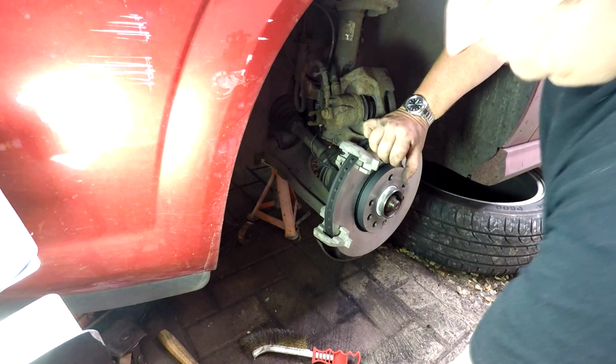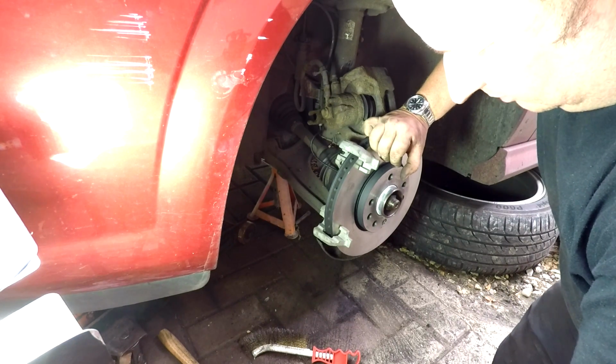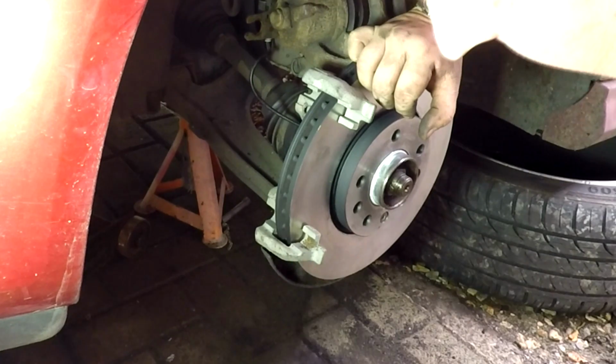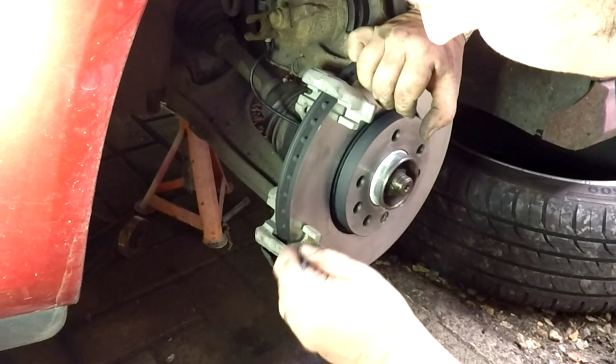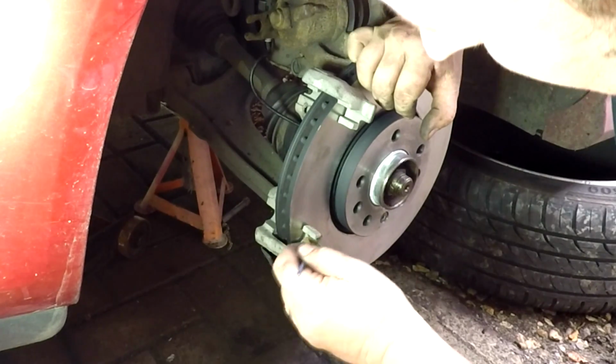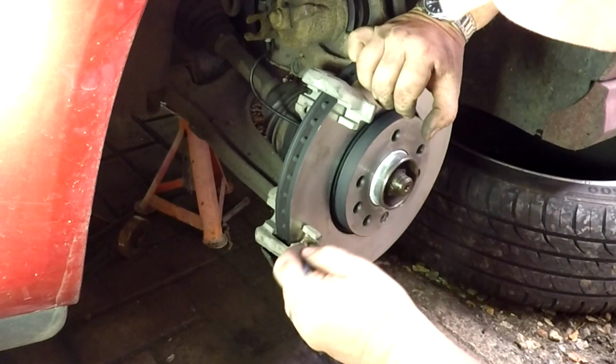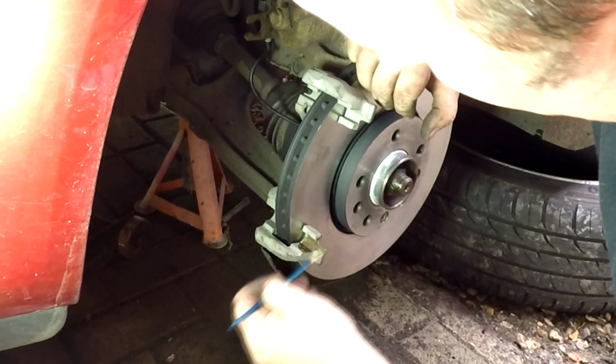Right, well, I've got some copper slip grease here, and the only place I put the copper slip grease is in these little channels there, which is where the little tangs on the pads run, and that just stops them binding and making them sort of slip a lot better. Don't get it on the pads here, will you?